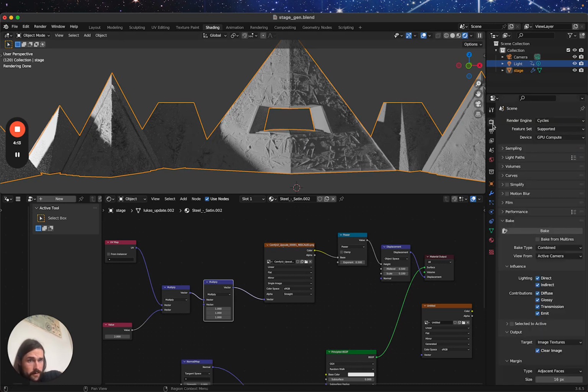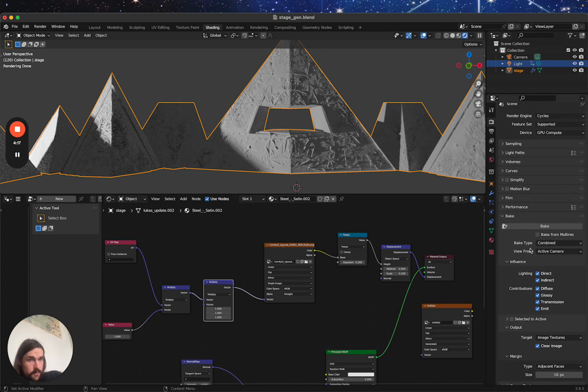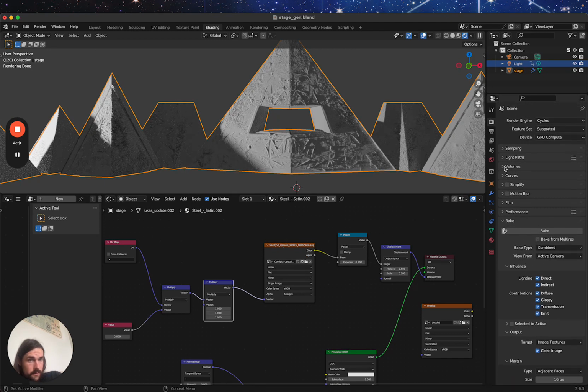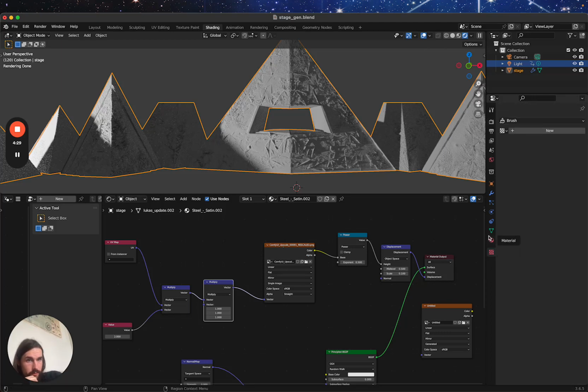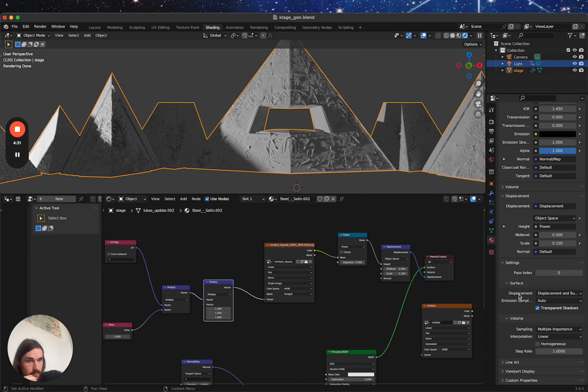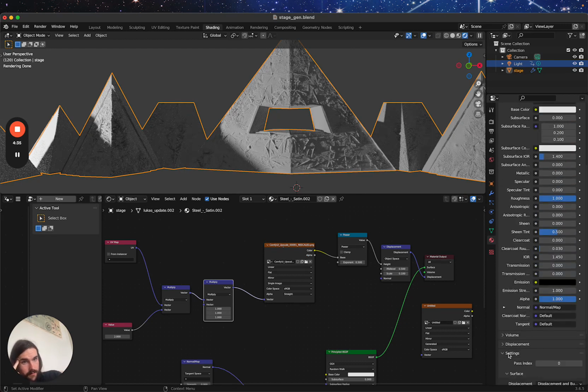Another requirement of it is that for the, where is it? Not this guy. It's in like the lighting or something like that. Oh no, it's in the material properties, I think. Yeah, down here in the settings. The settings of the material.